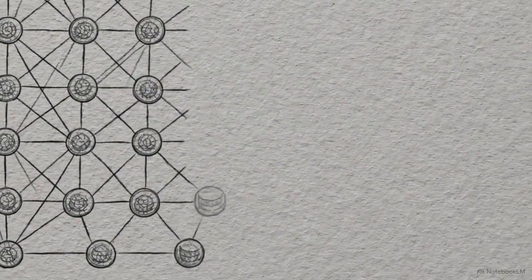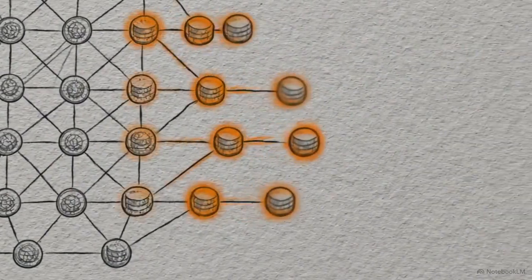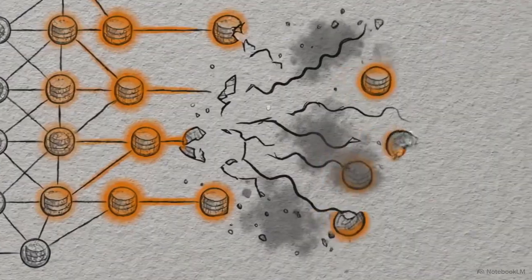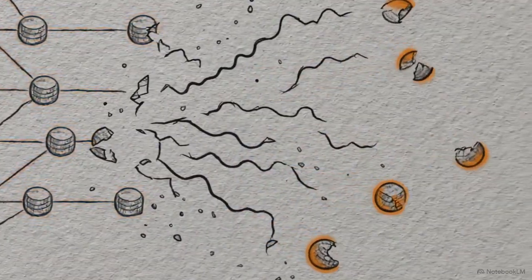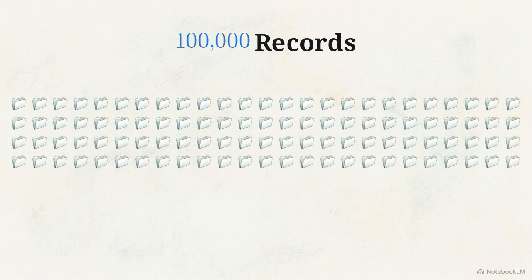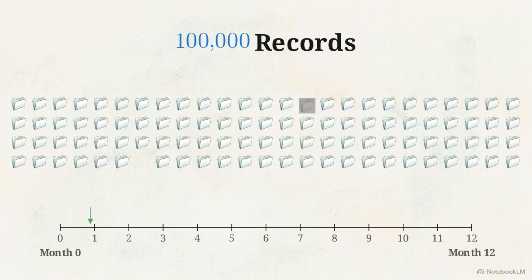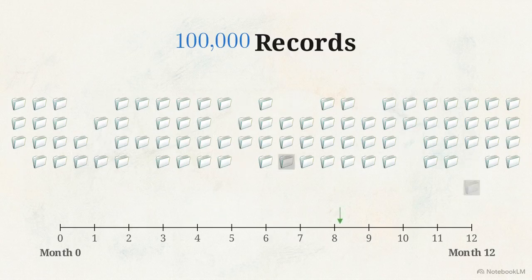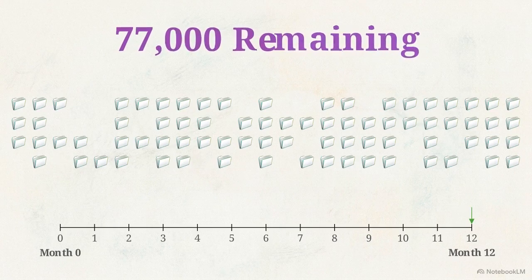Customer databases are not static assets. They are inherently unstable structures that begin degrading the moment they are built. This timeline shows B2B contact data decaying at roughly 2.1% every month. Over 12 months, a database loses up to 30% of valid contacts. A list of 100,000 records drops to 77,000 without a single email sent.